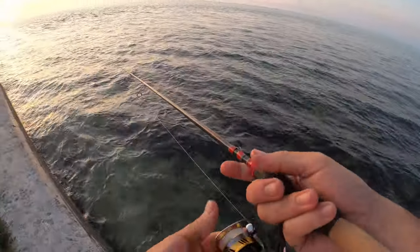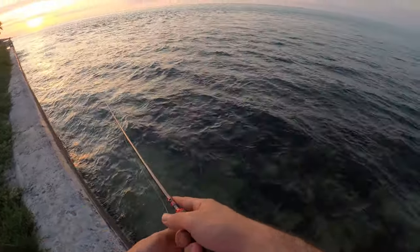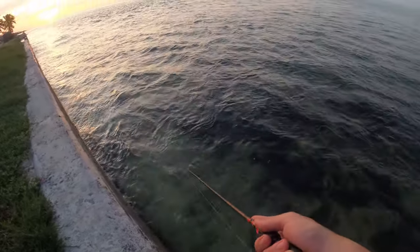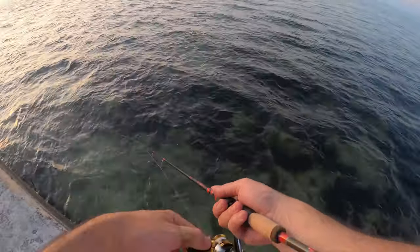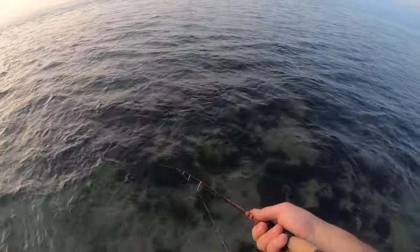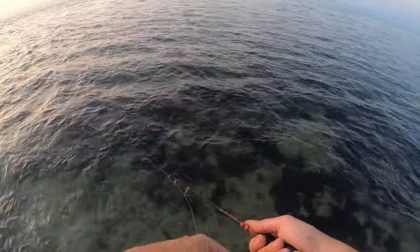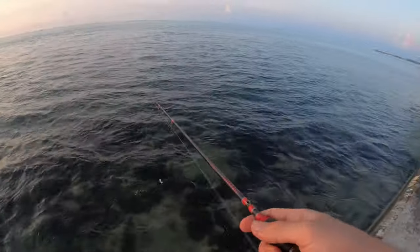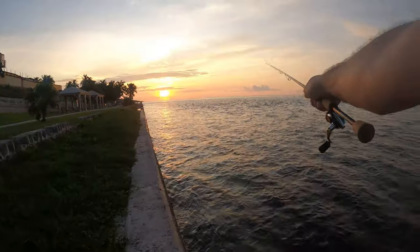Sun is setting down. This is what I wanted right here. Sun setting down. Now is the time to catch more fish. Smell the snapper. Yeah. Oh, that was fun. First snappers on the ultralight, guys. Oh, that gave me energy.